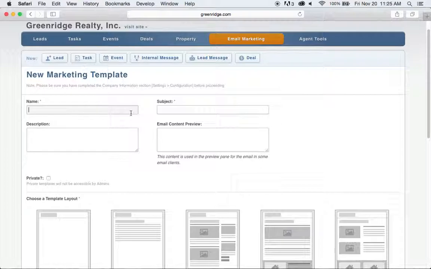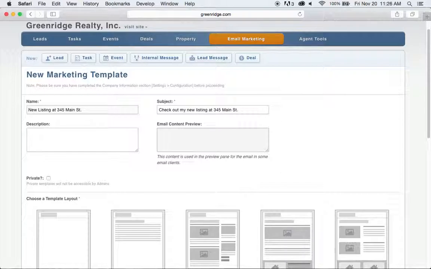So you want to name your email. We'll call this new listing at 345 Main Street. So that's the name that you'll see in your account. The subject line is what your customers will see in their email. So, check out my new listing, or however you'd like to word that.